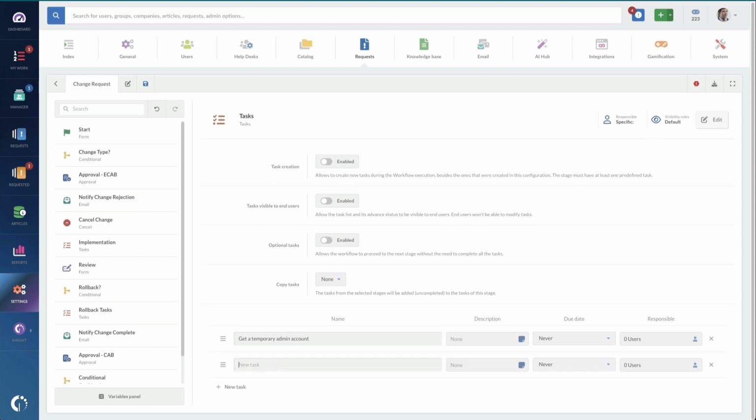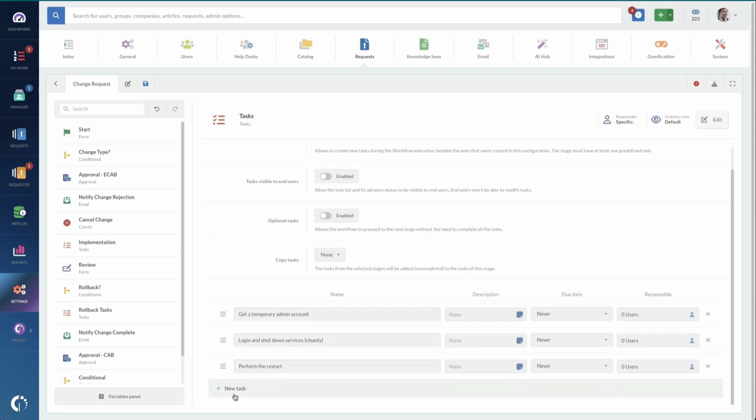My second task is going to be log in and shut down services cleanly. And then finally perform the restart. And the most important task of all, make sure all services are restored successfully.